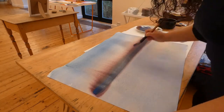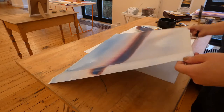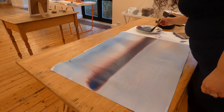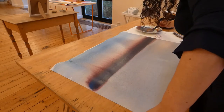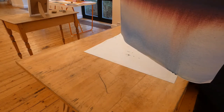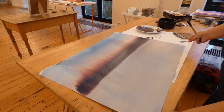This takes me quite a while to build up the development of this. And then I start putting my fine detail in later on. It's all very organic and natural. It's all about experimenting with layers of colour. And you keep mixing the same three colours in, but every time you make a different colour with the three colour process, all the pigments are overlapping one another. It's just fascinating to watch it. It's a great exercise to do. It's a repetitive exercise, but it's just a lovely way of creating.